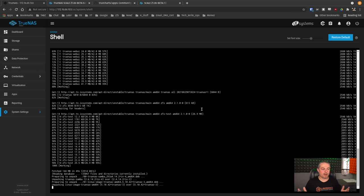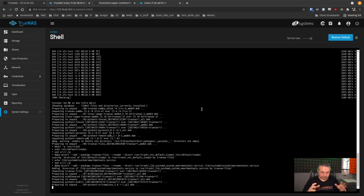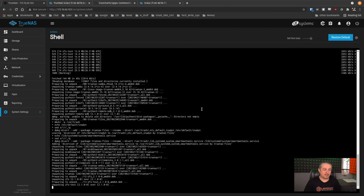They're going to keep developing both products side by side, but obviously there's plenty of excitement, especially around the Docker images. And this has been one of the hangups of people who want to build everything into their virtual machine stack and have their storage server all be in one place. I think TrueNAS Scale is going to do a good job of that with the KVM and some of the apps on there, especially for the home lab users.